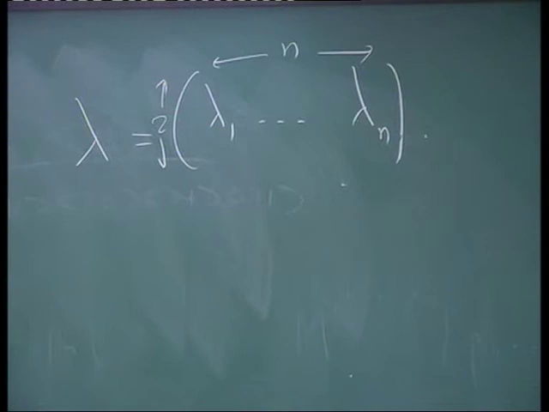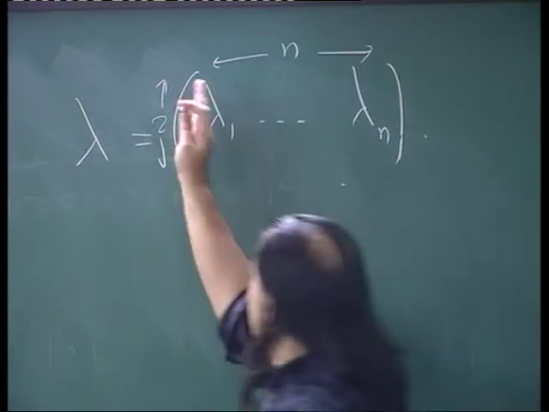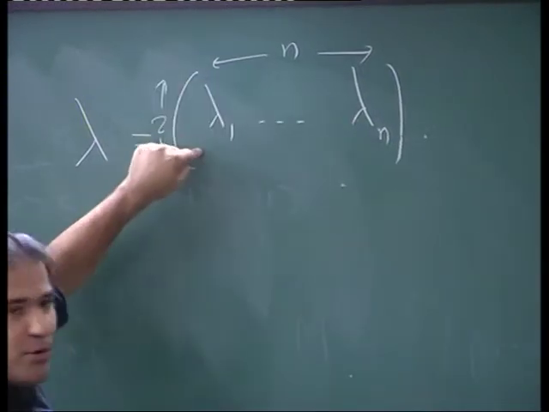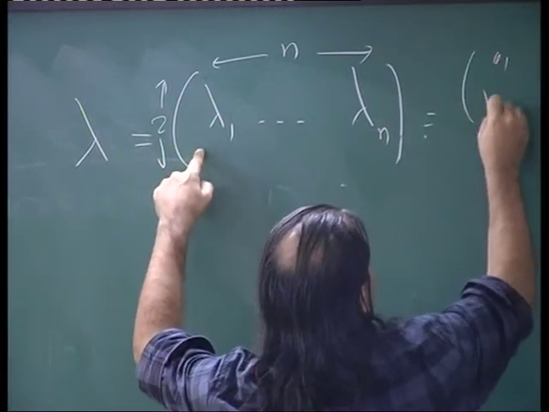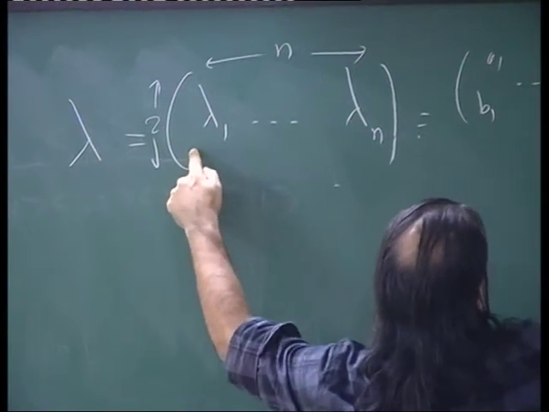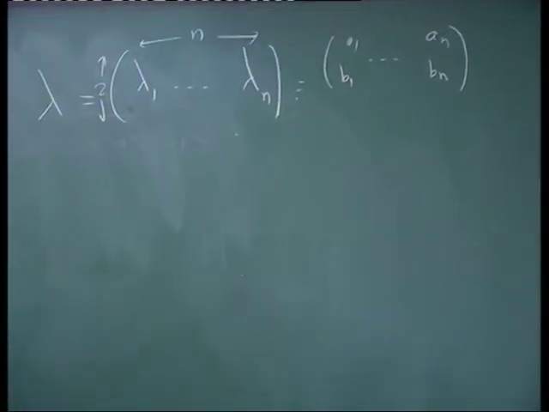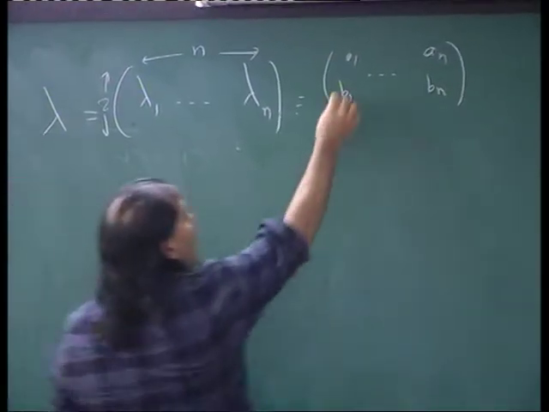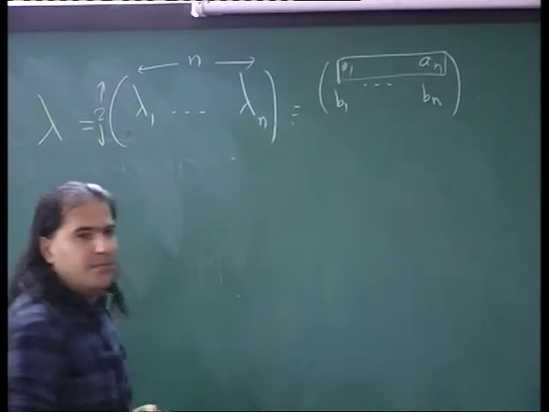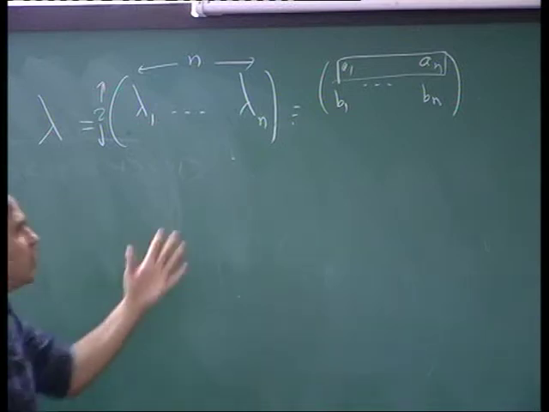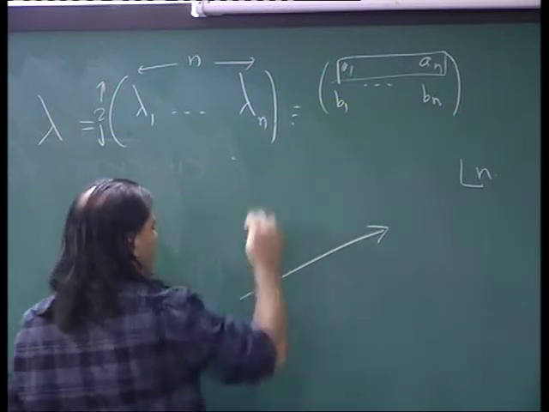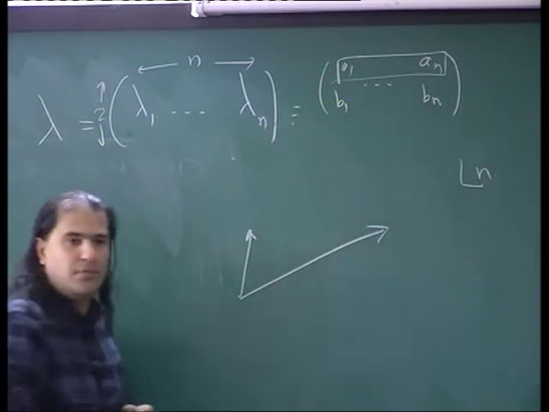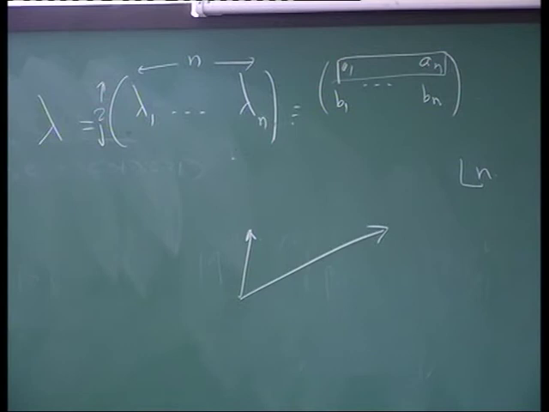So let me fix some Lorentz frame. In some Lorentz frame, each one of these are some number in the first entry, some number in the second entry. Okay? Now let me just be super explicit. a1, b1, I don't know, up to an, bn. Okay? So I want to look at the row, the thing made out of all these a's. There's an n-dimensional space where those a's give me some n-dimensional vector. And the b's give me some n-dimensional vector. Okay? So this is what it means to think about this matrix horizontally.